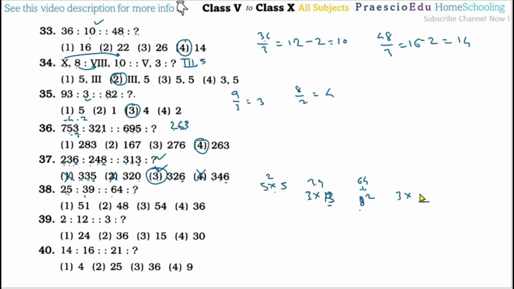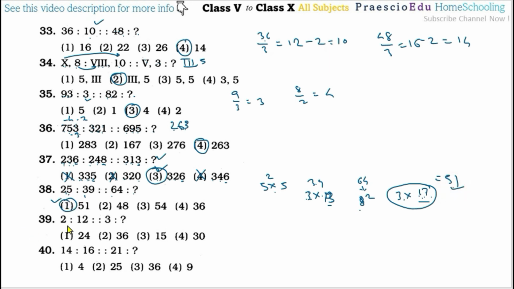Next one is the 15, which is not a prime number. So 17 and 19 are also there. But if you multiply by 17, it's a 51. So 51 is available. If you consider the next prime number, 19, then 19 multiplied by 3 is 57, that is not available here. And if you consider any number before this 13, so 11 multiplied by 3 is a 33, that is also not available. Means 3 multiplied by 17, option number 1, means 51, that is the correct one.